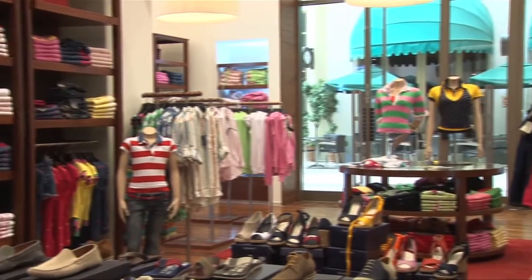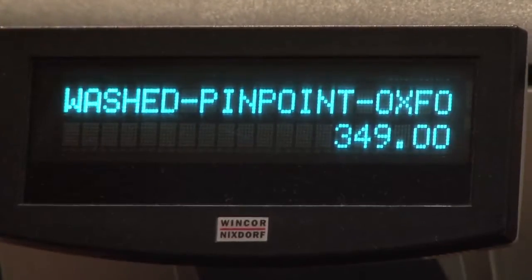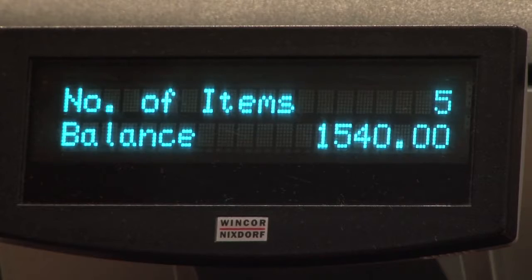We are now rolling out the system to the remaining stores across the Gulf. The management has decided to extend the RFID technology to other brands by next year. Garments are sold by scanning the smart pin barcode, and the system unlinks the smart pin for reuse. This is a two-in-one operation and saves the time of unlinking.